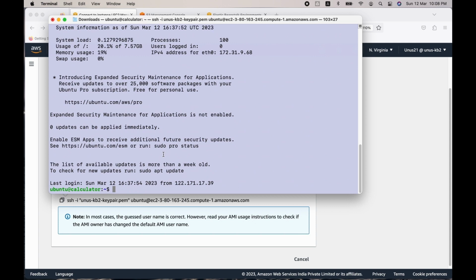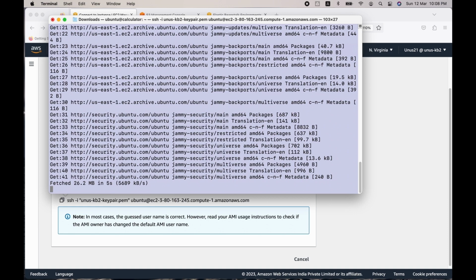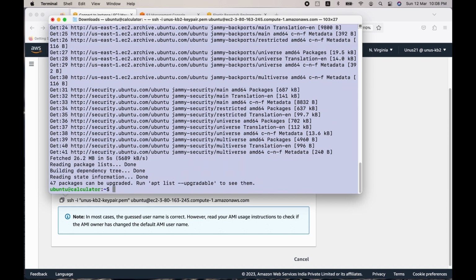Now we need to install a few applications. Let us do that. Sudo apt update. And by the way, I will be providing all these commands in my cheat sheet so that it will be easy for you to refer to the commands and use it in your lab. So the apt repository is updated. Now let me install a few applications. Sudo apt install. We need maven, which will be our load build tool, and then we need wget to download some required files, and we will also need unzip to unzip some of the zip files. Enter.